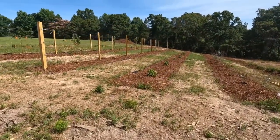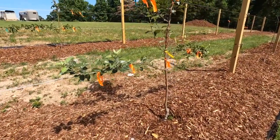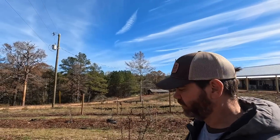This is one of my favorite times of year, and that is, it is time for us to start finishing out or planting more fruit trees for our farm and family. As you guys know, we got a pretty nice little fruit orchard going here on Cog Hill, and this fruit orchard is going to supply a ton of food for us and even our animals. I mean, we got all kinds of varieties out here: this is our pear row, this is our apple row, our figs, blueberries, and blackberries. But we haven't finished it out. We got a lot of empty spots here that we're trying to figure out what we want to do with.